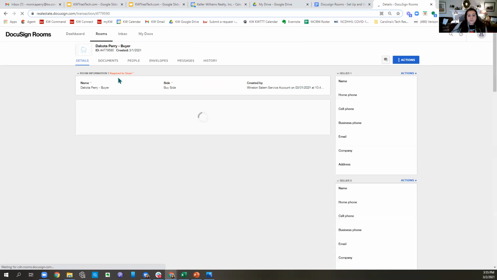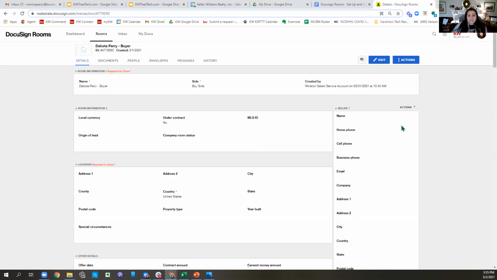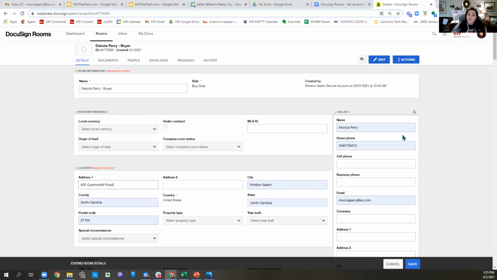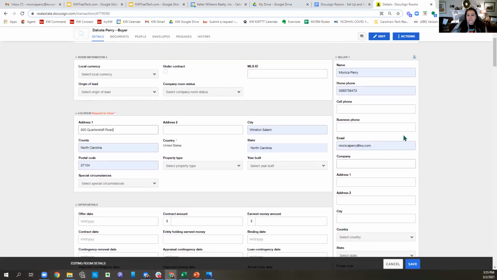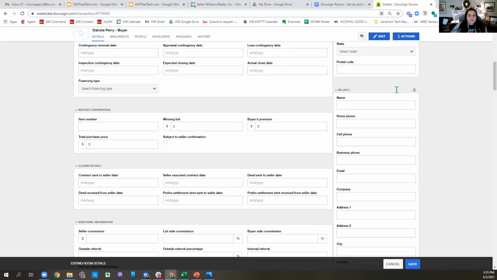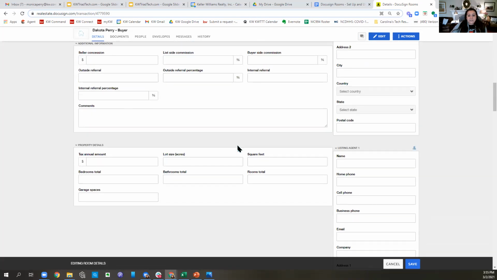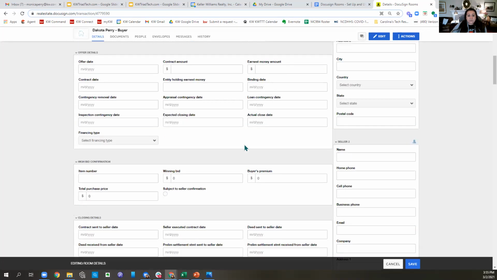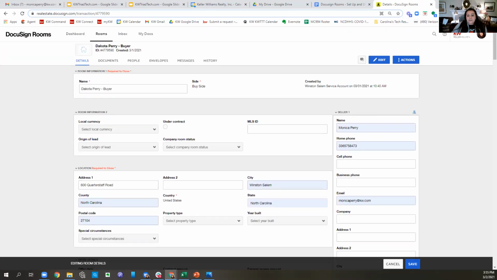So I'll go ahead and open this one up. So here's our details tab. I would come in just like normal, do our little edit, fill in the address that we were using. And I always tell you guys not to use Google fill, and I just did it anyway, but that's okay because it's fake, because that's my house and I'm not selling. So it filled me in as a seller, but that's fine. So fill in everything that you have here, your earnest money amount, who's holding your earnest money, if you know who the attorney is, just like you would normally do your Docusign.